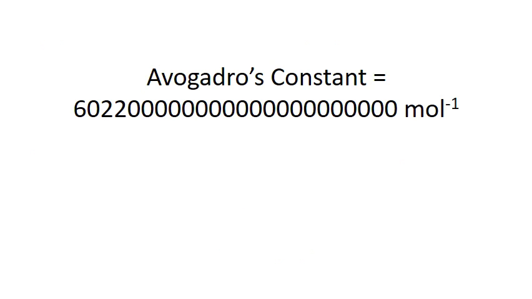Now in science, lots of big numbers turn up. So if you do any chemistry, you might have seen this before. This is Avogadro's constant. As you can see, it's a very big number. And there's all these zeros. Look at that. You've got all of those zeros, and you have to sit there and count them all. So you can start to understand why people don't write it this way.